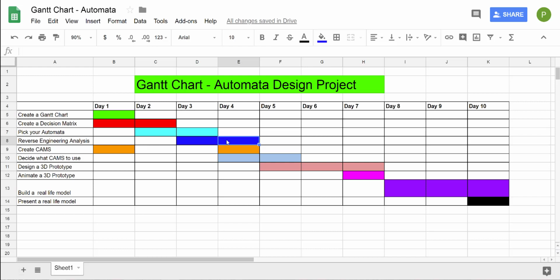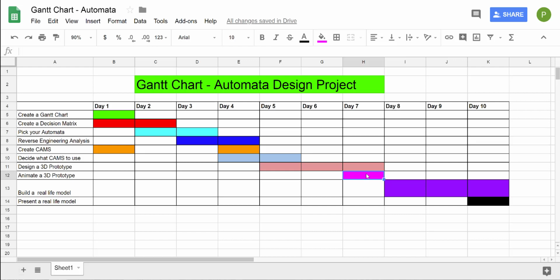Once you have that idea and all set up in place, the next part is going to be to use Autodesk Inventor to design cams in 3D, and then hopefully use those cams to generate a 3D model over days 5, 6, and 7, and then put in a simple animation by day 7, so that when you crank that handle in Autodesk Inventor, it causes the cams to move and provide some kind of vertical motion.